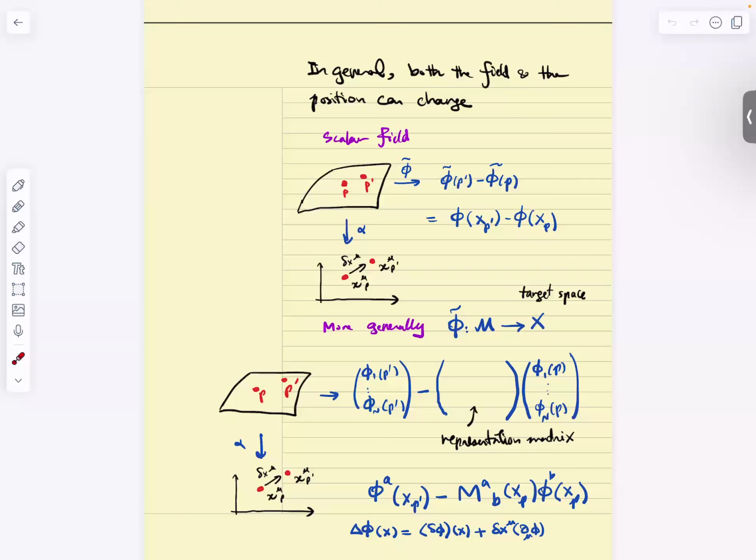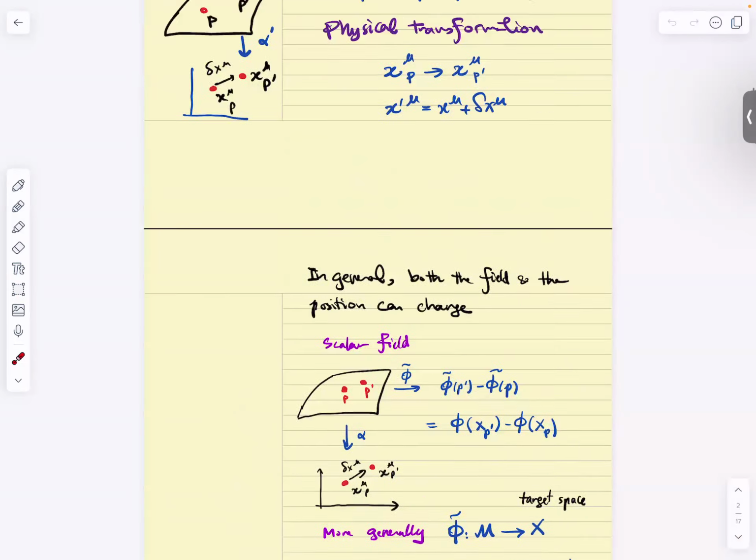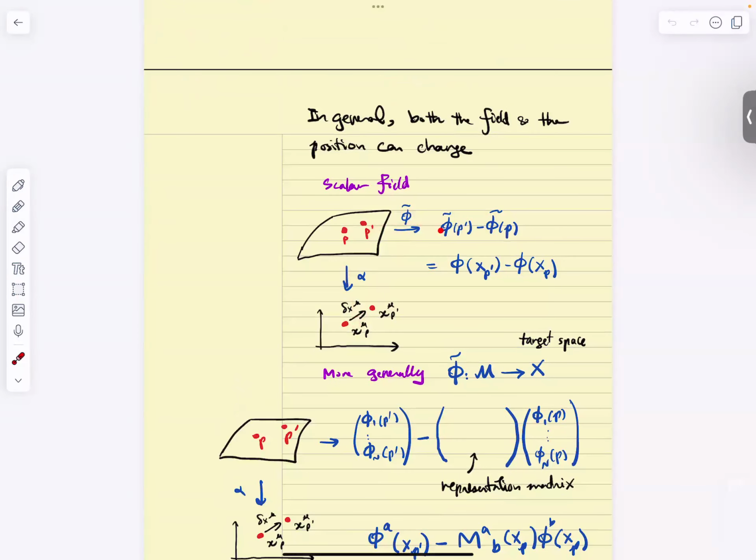So this is the picture to have in mind. We're in the active picture, so forget about the passive picture from now on. I only have one chart and 2 points, P and P'. So my scalar field associates a value here, phi tilde of P and phi tilde of P'. And I can talk about the difference, how much the field has changed as I've gone from point P to point P'. The function has changed, right? Now, I don't want to keep track of P and P'. I'm going to use this chart, send P to coordinate x^μ of P, P' to x^μ of P'. What I should be talking about here is phi of x of P' minus phi of x of P, where phi is the map that goes from here to here. So it's phi tilde composed with alpha inverse.